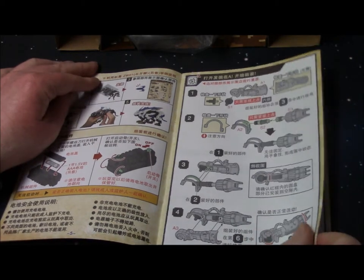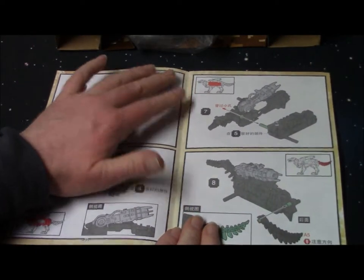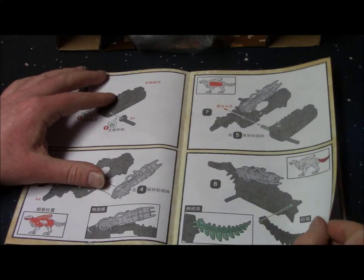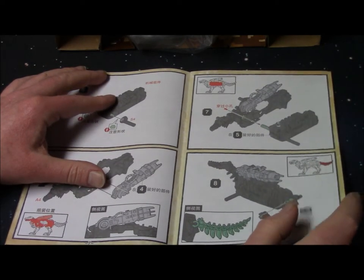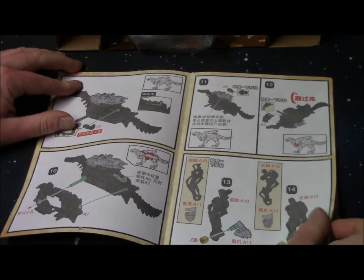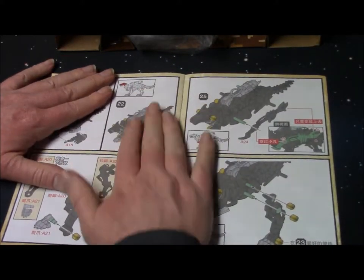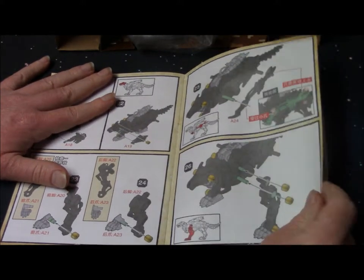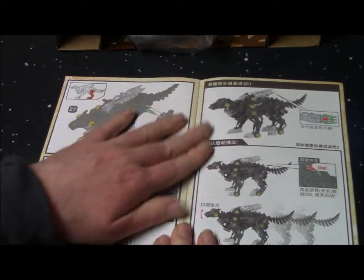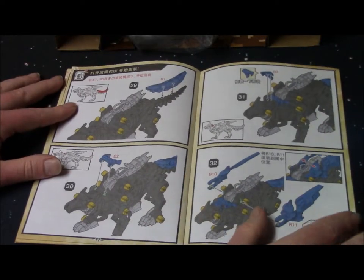So this is full color instructions, which is really cool. There are a lot of movable features on these things, so I have to be careful about what I glue and what I don't. I'm a stickler for gluing plastic models together — if the part doesn't move or doesn't need to move, you should glue it, otherwise it's gonna fall apart and you'll lose something. It should take about an hour, maybe two if you're an experienced builder — or 45 minutes to an hour if you're just starting out. If you're a veteran you're probably going to clip, clean, and prime. It doesn't look like you need to clip though.